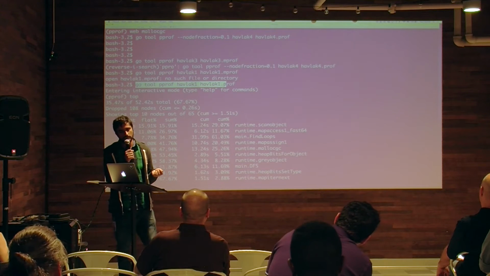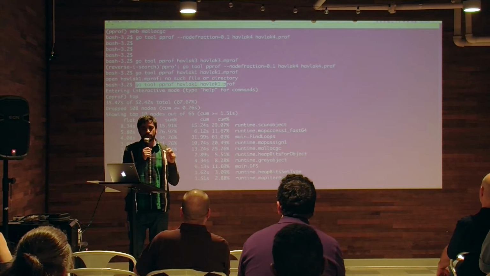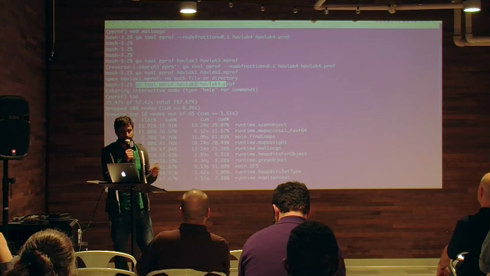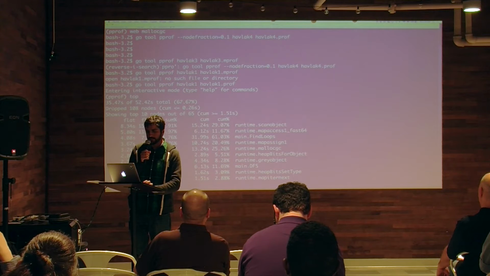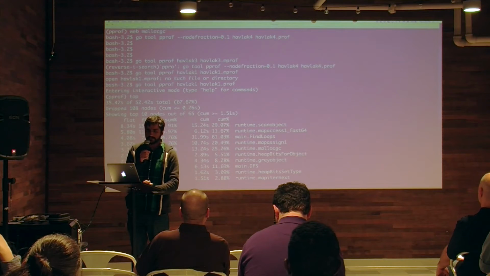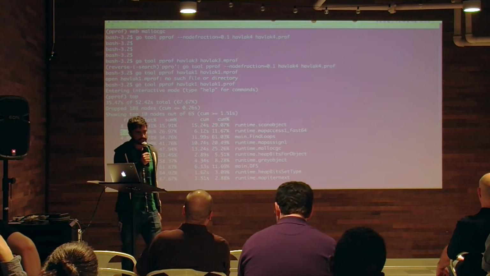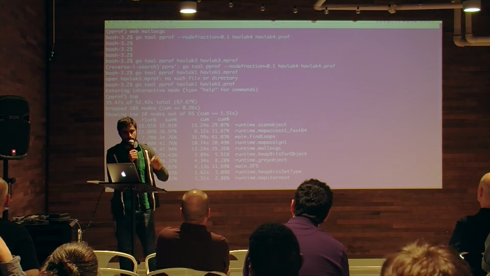So top will show me the functions that took most of the time during the execution of 60 seconds or 50 seconds. The way to read this is that, for example, this map access method took 5.8 seconds. That's how much time this method was on the top of the stack.